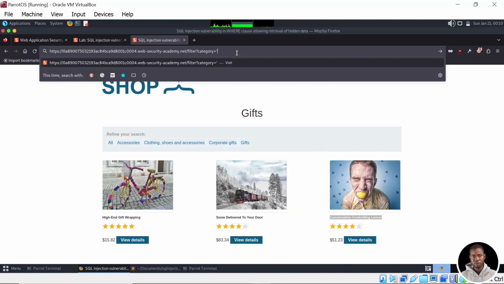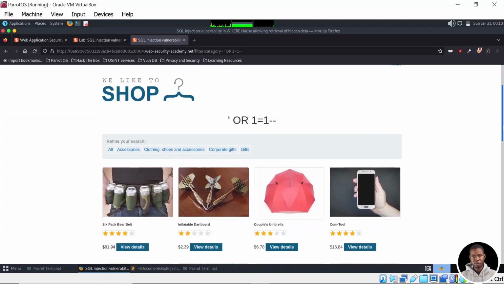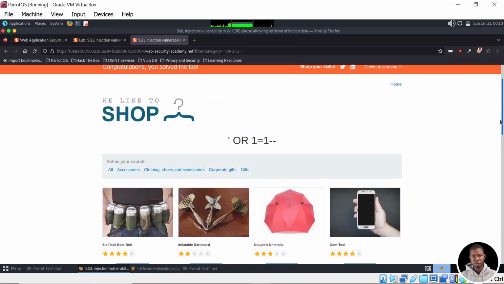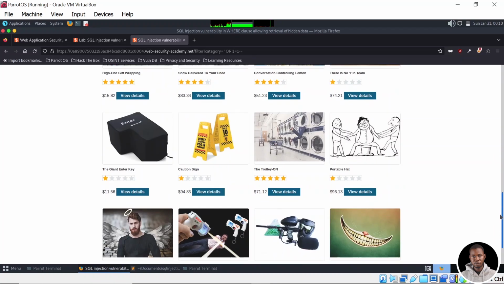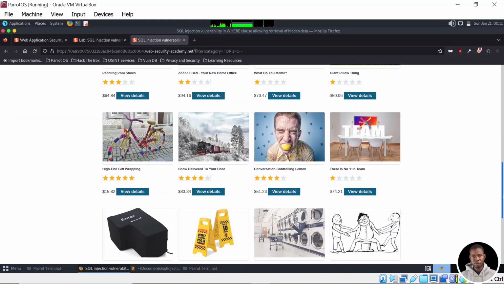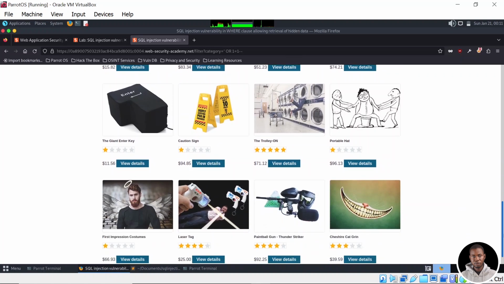So I can break the query just like I did earlier, or 1 equals to 1, then I'll comment out other parts of the query. All right, so you can see that we also have a total number of 20 items here. So if we get anything other than 20 items in both the released and unreleased items, it means that we didn't properly implement the Python script.